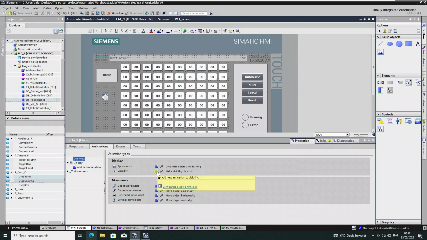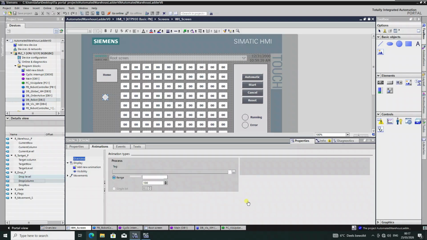So for example, when our current row and column equal a variable, then we want to make this circle visible or invisible.